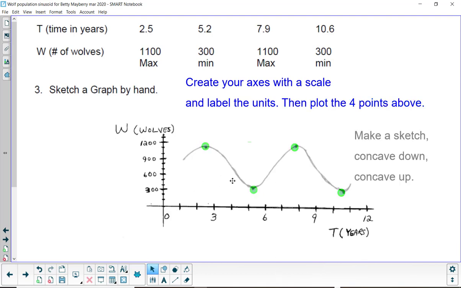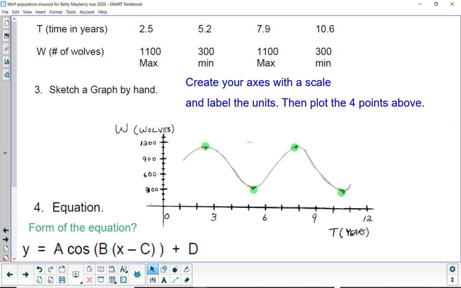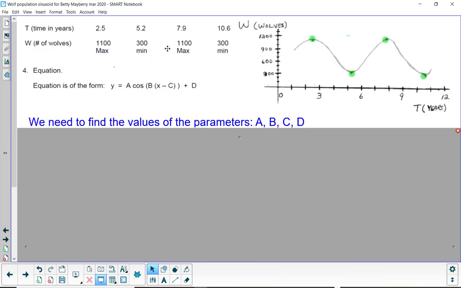Going concave down and concave up, concave down, concave up. Curve should look something like this. We're now ready to generate an equation. Make sure you do know the form of the equation. The generalized equation is Y equals A times the cosine of the quantity B times the quantity X minus C, double parentheses, plus D. And those four parameters are what we have to find. So, here we have the table, we have the graph, we have the general equation. So, we need to find the values of these parameters.